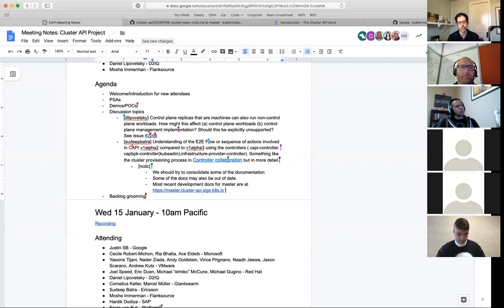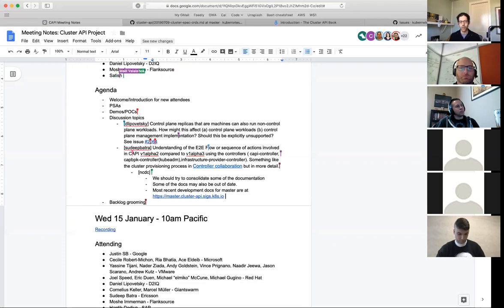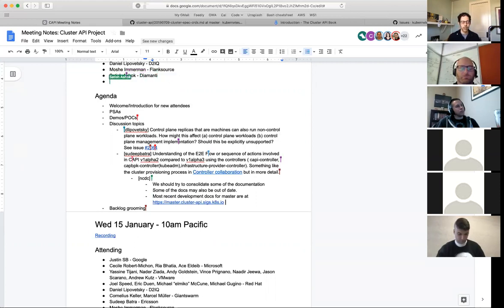And the AWS machine controller is basically waiting for that Bootstrap data to be available in a secret. And once it's available, it will go ahead and create an EC2 instance and make sure that part of the definition of that EC2 instance is to run the bootstrap data on startup.